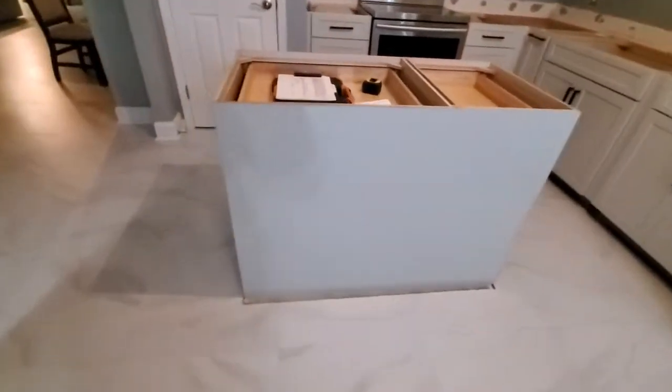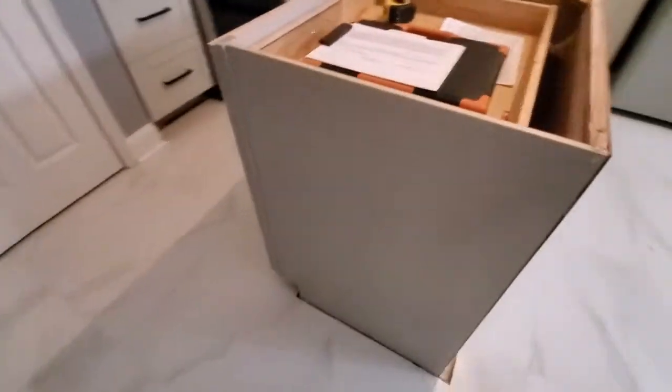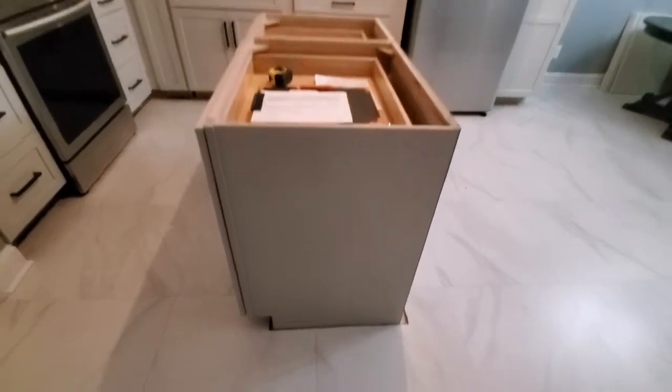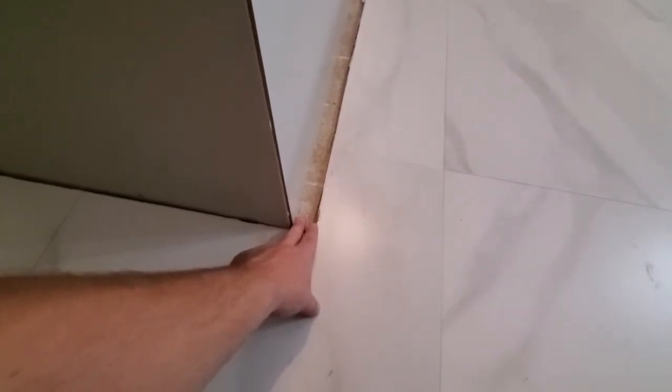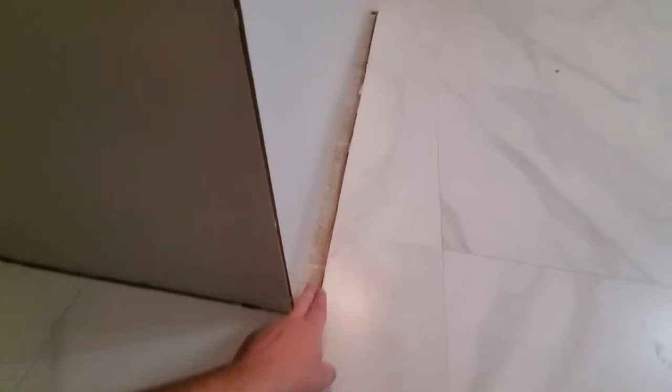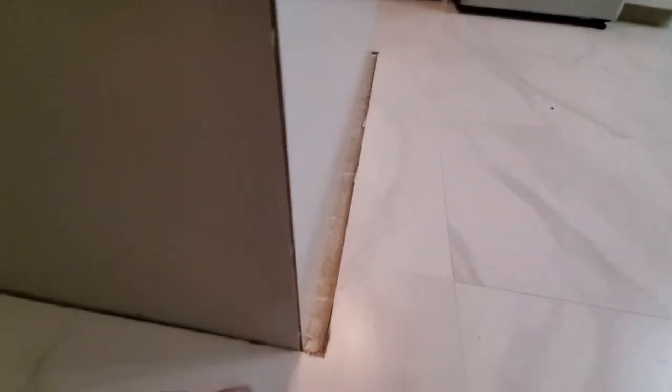Island's in place, screwed into 2x4s that are glued to the floor beneath it, so it ain't going nowhere, especially not once the granite's on it. It's going to push forward just far enough. This is about 1.25 inches roughly for our base mold and shoe mold to cover the old footprint there as well. The front shouldn't be too bad at all. Looks like we got about 1/2 inch, 5/8.